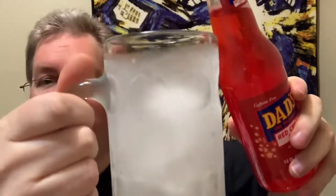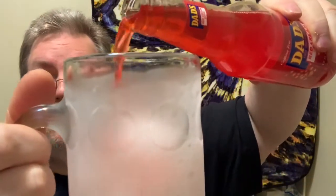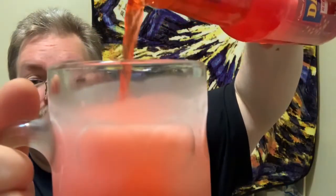Got the nice frosty mug and we're going to see how this pours. It doesn't give a whole big head, but I can smell the cream soda flavor from here. It's a nice, kind of creamy smell to it. And this is red — you can see how the nice frosty mug chills it down nicely.